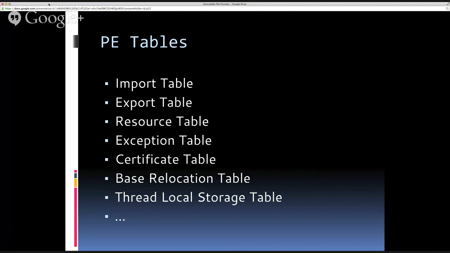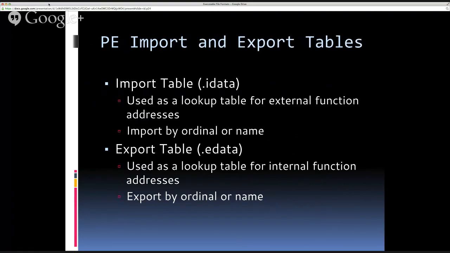All right, let's talk a bit more about the import and export tables. The import table is for when your program references functions that are stored elsewhere. Most commonly, for example, you're using API functions from a DLL file, and your program is going to have an idata section, which is essentially a lookup table for the functions your program relies upon at runtime.